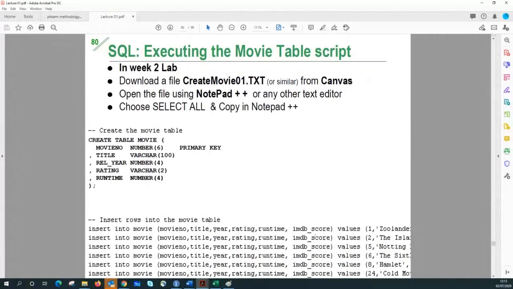Right. So in week 2 in lab, we'll do some typing, run some queries, and create tables. Make sure you have these two: access to ISQL Junior, and Notepad++ or something similar. Any text editor will work. If you are using an Apple computer, you can go to Google and search for text editors compatible with Apple operating systems. There are plenty of text editors there.